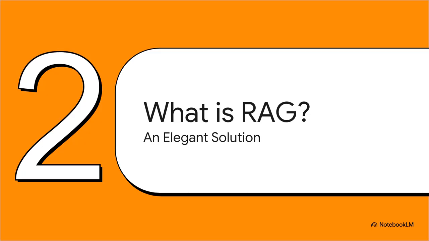And this is where this amazing technique called RAG comes into play. It stands for Retrieval-Augmented Generation, and it is just an incredibly elegant solution that gives us the best of both worlds, speed and accuracy. To really get how it works its magic, we need to quickly cover the two big ideas that make it all possible.